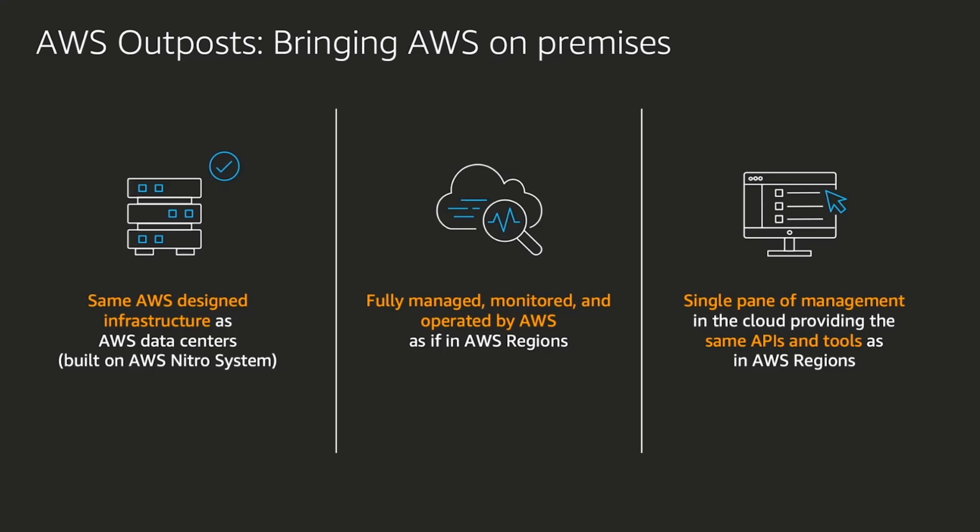Now, it is a fully managed service, so we do need always on connectivity back to the region, and that's an important thing we'll talk about. But it does take away all of the management of the underlying hardware that you would normally do in your data center. Now, because it is a fully managed service, we're then extending an Amazon VPC to that service, and you get this single pane of management through the AWS CLI or through the AWS console to manage your VPC that now resides inside the Outpost as well. Awesome.